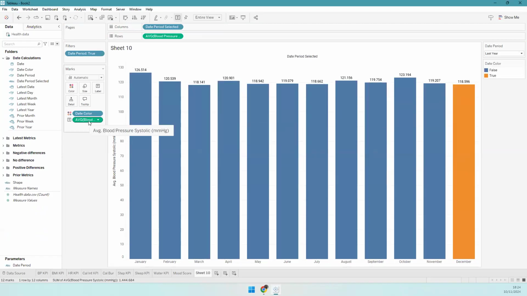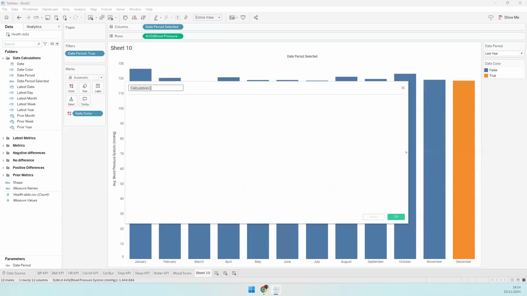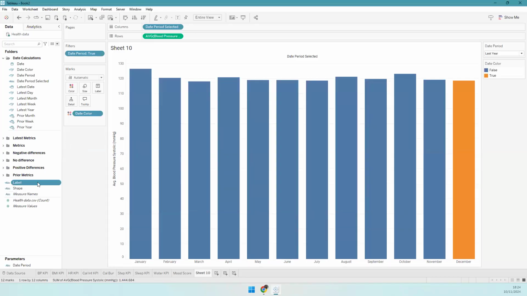So we are going to have to create a calculated field that allows us to only return the label on the last bar, right? And it's not difficult at all. All it does is once the date color is true, then it will return yes and end. Okay, so we are going to place label on the detail now.